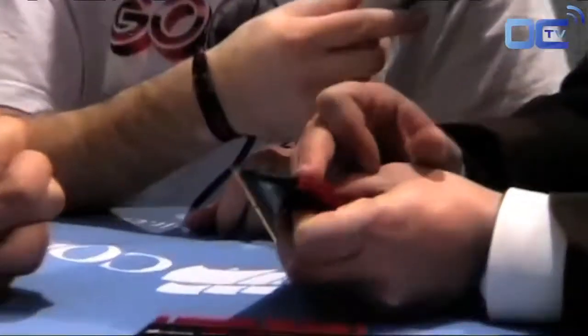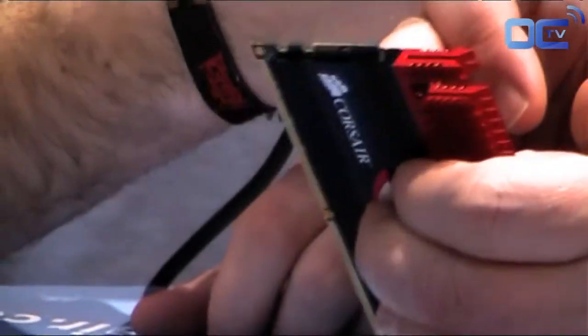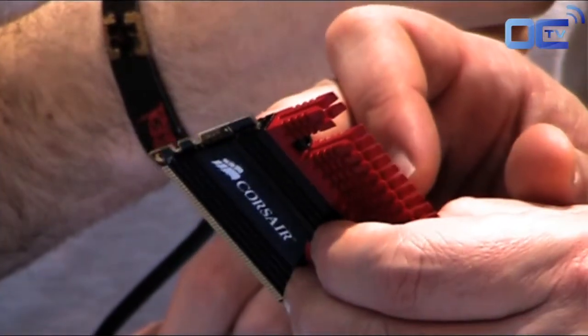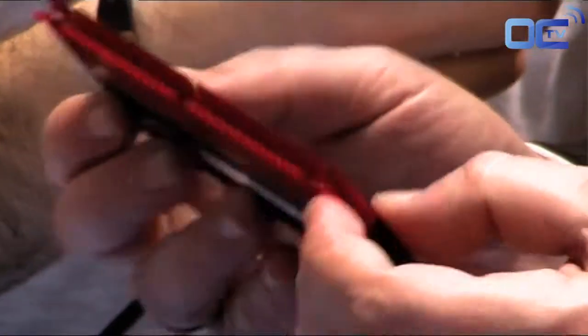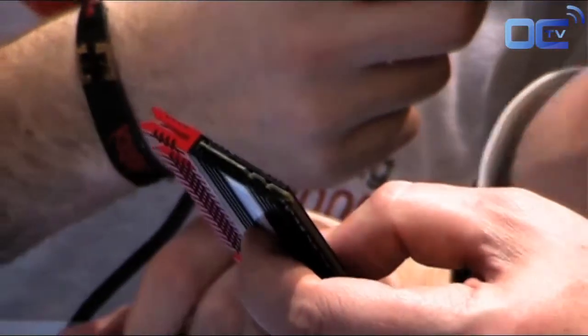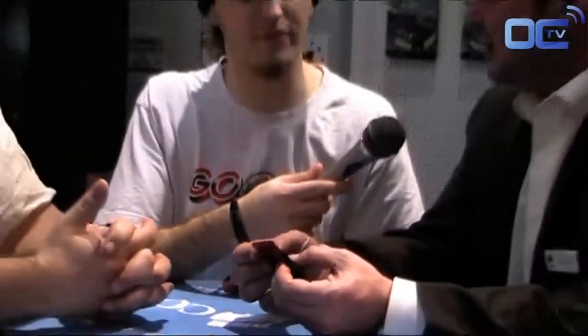You are able to attach, well, you can make your own fins, for example longer fins or whatever. But we are still taking away the heat from the PCB as well as the chips. This is a Corsair patent, and we use a customized PCB as well, so we will have lots of benefit here. And yeah, like he said, you can attach a RAM pod or whatever. So it's a perfect fit for the enthusiast community.